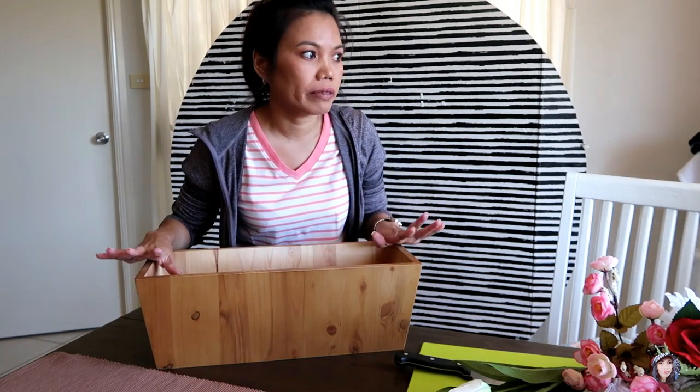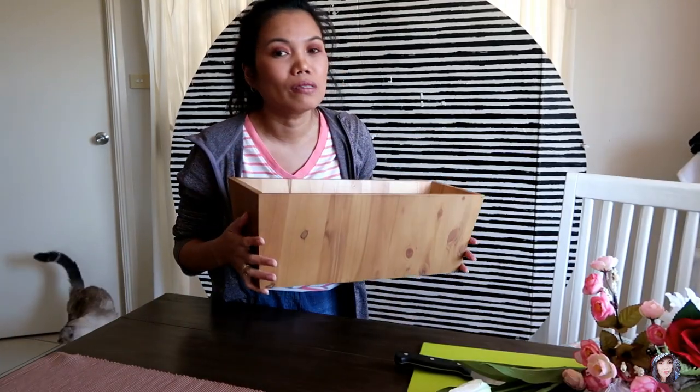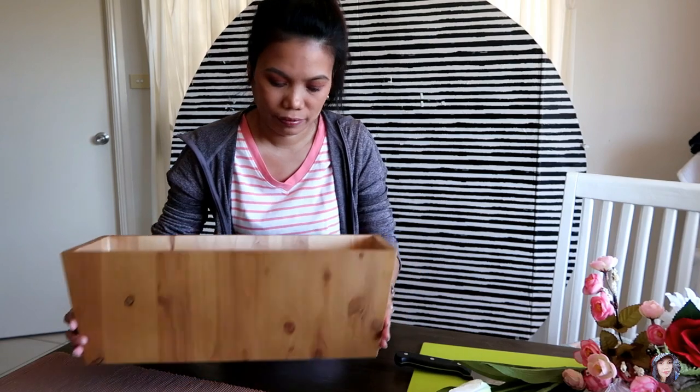I decided to create this DIY because my friend loves gardening. She loves planting and stuff. So to suit her personality, I want to give her something that looks gardeny, and that looks like you can put it somewhere outside in the garden. But it's for her birthday. She can put it either inside the house or outside the house.